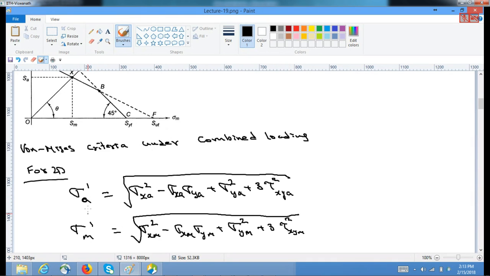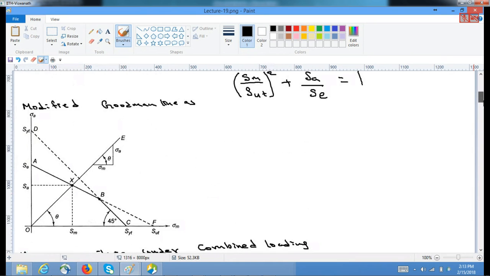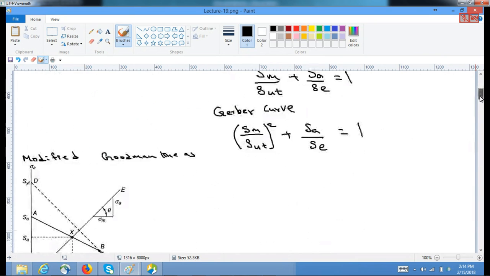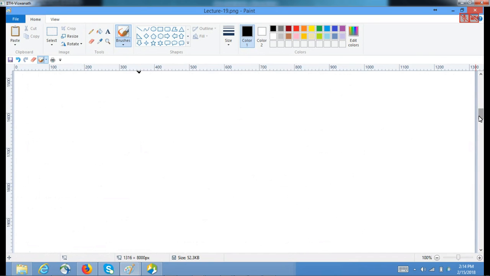And then once you know sigma A dash and sigma M dash, you will apply one of the above criteria for non-zero mean stress to design. So if somebody asks for the augmented or modified Goodman, you would use the ABC curve. Otherwise, if it is Goodman, we will use this, then the Soderberg criterion would be this, and the Gerber one is this. However, you can see that Gerber is much closer to the failure points. The dots are the failure points. So this completes the design of fluctuating loads under non-zero mean.